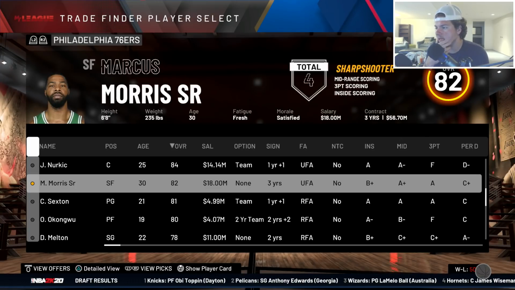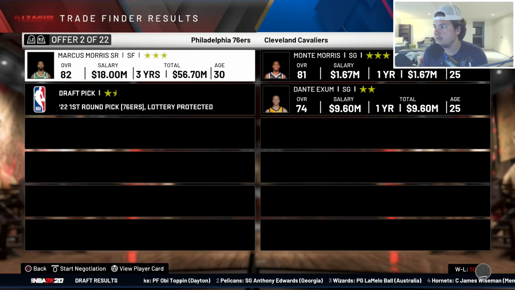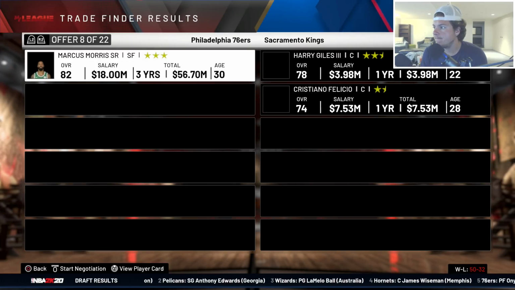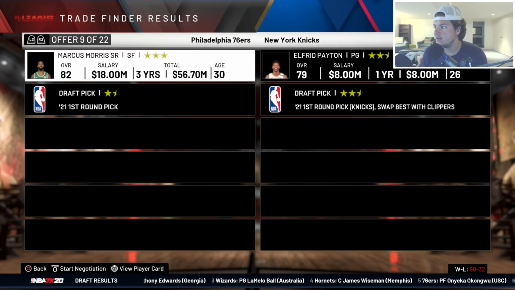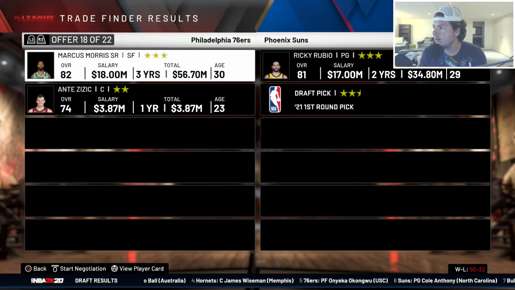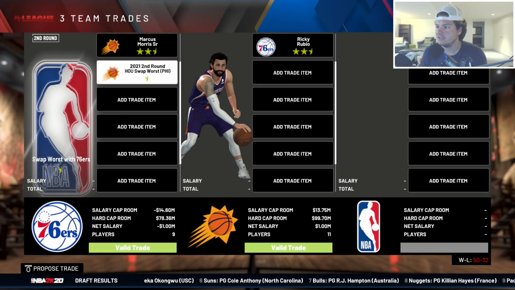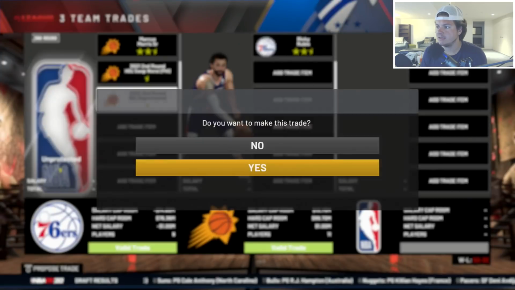Marcus Morris, I'm probably going to get a point guard for. I feel like that's the smart move here. Thomas Satoransky is definitely interesting. Like Monk, Elfrid Payton. Ooh, that pick actually looks valuable, but it might not be. Ooh, Ricky Rubio, but I don't want to give up Zizic. Can I just do a clean swap? I don't want to give you Zizic. How about if I give you 2 seconds?